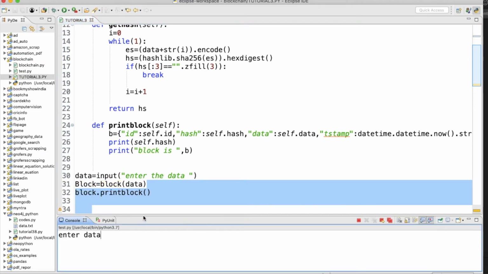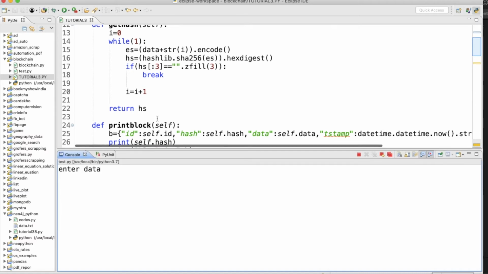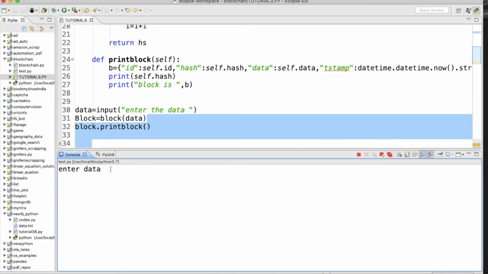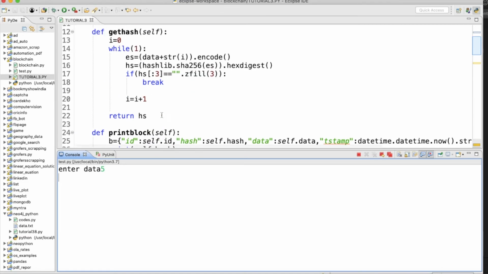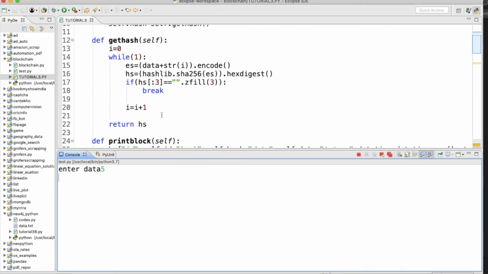So let me just make it a bit bigger. Okay, so let's say I'm just putting 5. So it is doing something, I'm not sure what it is doing. Okay, just thinking what is happening here.